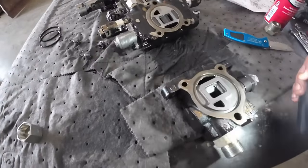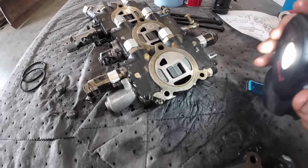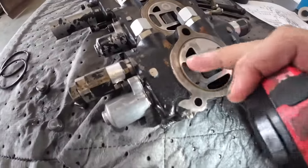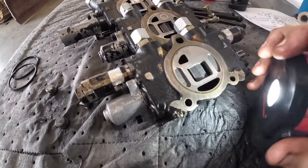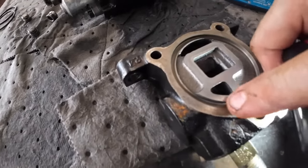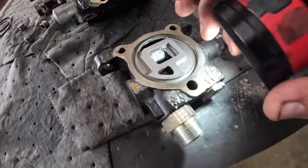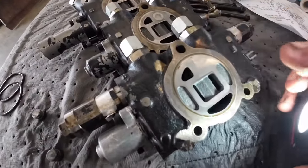All right, we got this thing. We've been looking at it here for a little while. I'm trying to find a smoking gun, what's going on here. We're just wondering if one of these surfaces is warped. It's supposed to be sealing metal to metal up right here. I did find a little smoking gun. I don't know if you guys can see right there. It's kind of shiny and looks like it might not have been sealing up. You can see the same thing right here where it's kind of shiny, not sealing up.